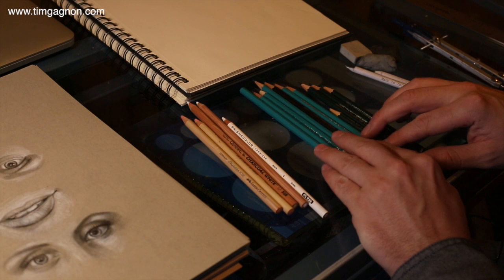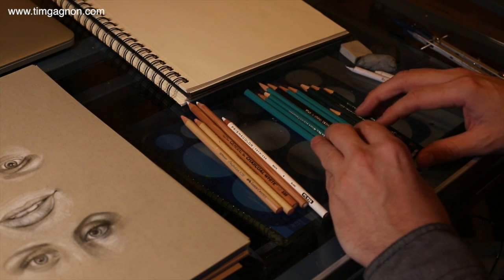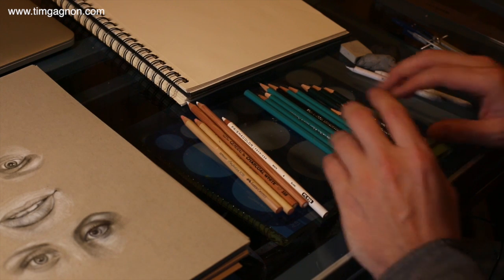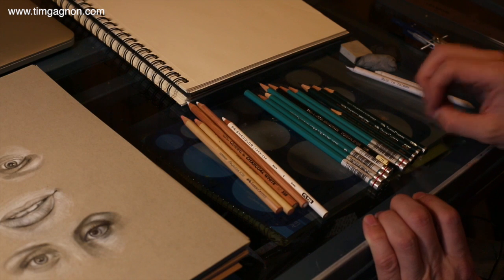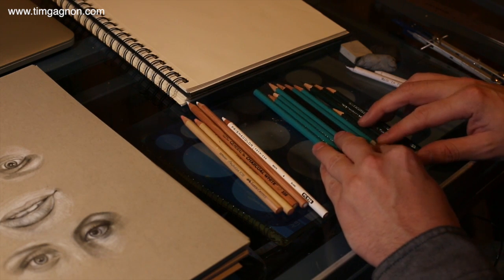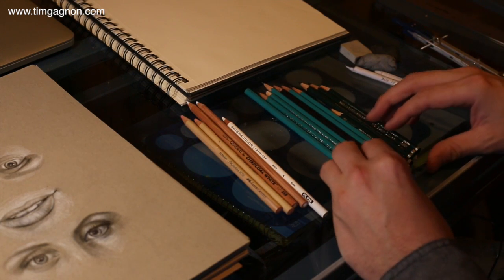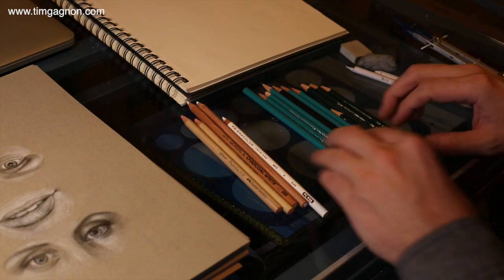So your H pencils, another thing that they'll do is the harder the lead, the more it will indent the paper if you put too much pressure on it. And that can be important later because once you indent the paper with the pencil, it's hard to erase that line. So just keep that in mind as we go. Different amounts of pressure that you apply to the pencil can create different lines too, and that's what our first exercise is going to be about.